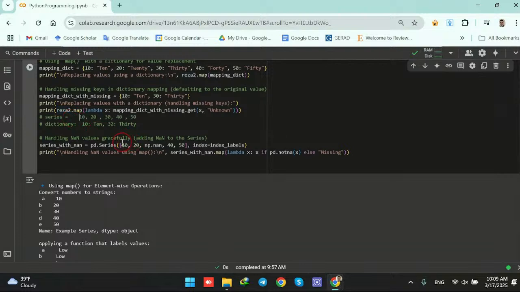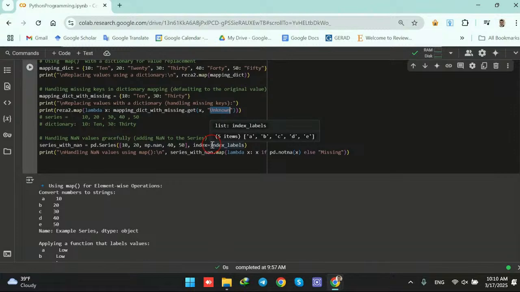For this series, we have 10, 20, 30, 40, 50, but here we only have 10 and 30. So for these two, it is going to get the value of x, which is 10 and 30. For 20, 40, and 50, it is not going to get that. Why? Because there is no value for that.